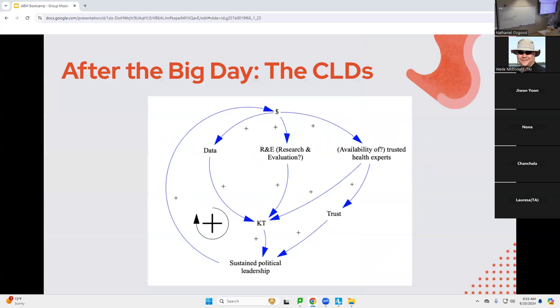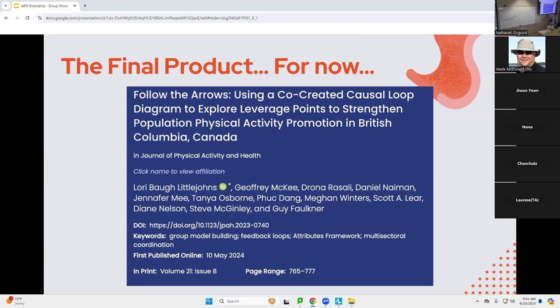This little one is the one that I had highlighted, where one individual had gone back and been like, hey, this is what I think is going on in the whole picture. I did put it in because I wanted to see what it looked like compared to everything else. So I thought I would share it with you guys, which is pretty cool. Okay. And then this was the final product.